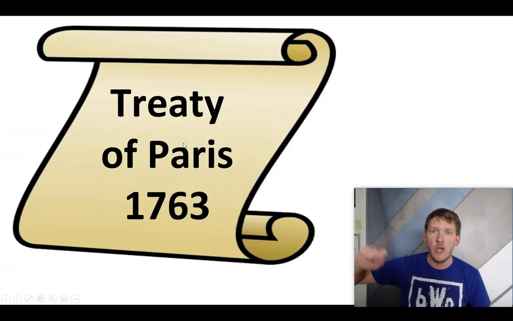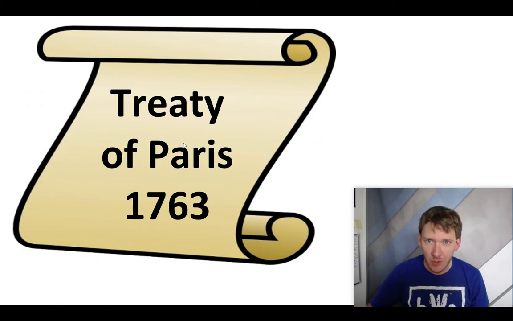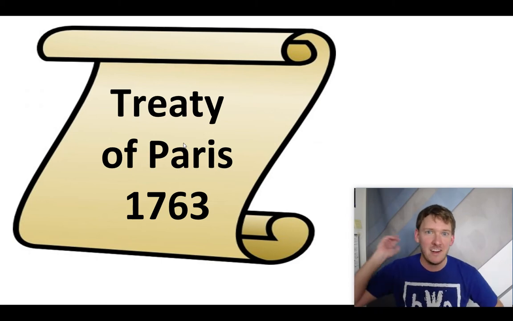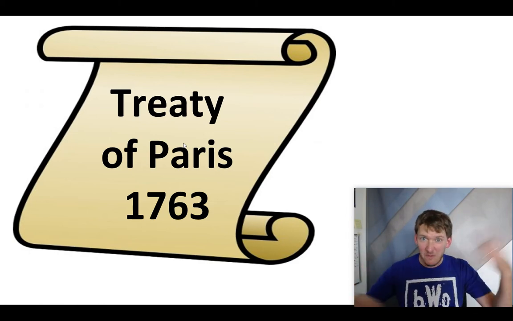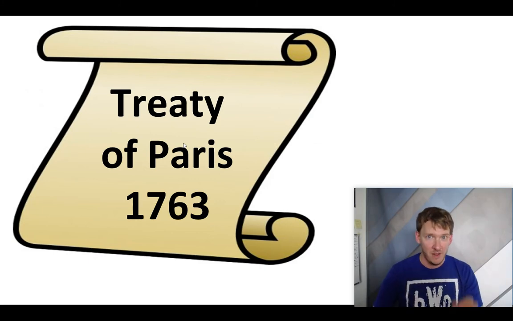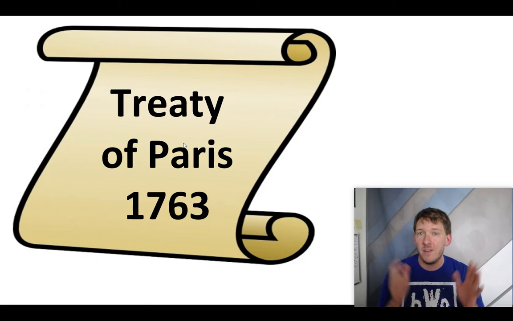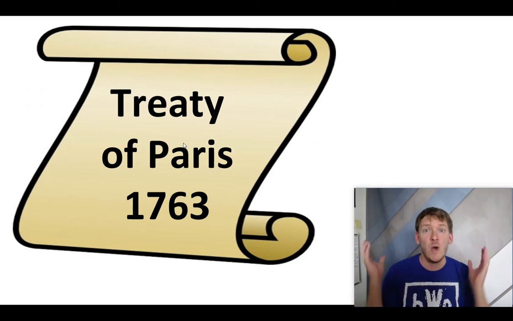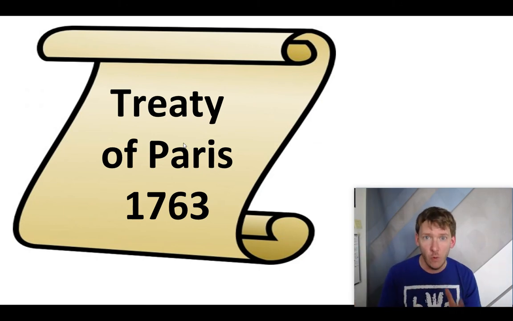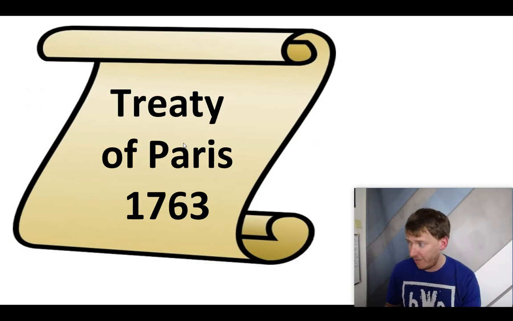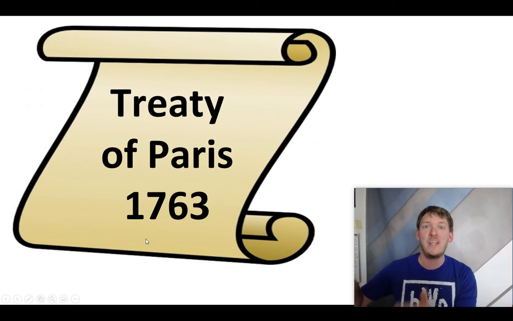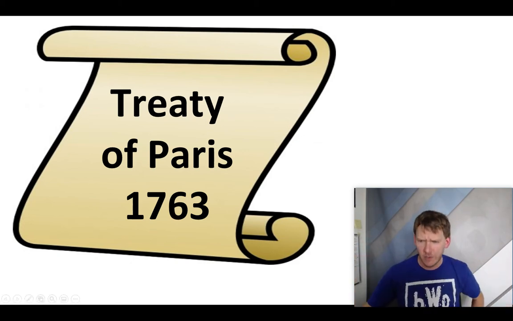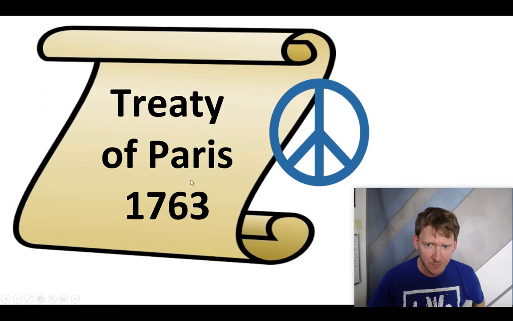So this is one of those note things. And there's been a lot of different treaties. And a lot of times these treaties come from France. And so you get them confused. So do your best to remember the country and the date. Now, the war was in Paris? No, this is where they signed the treaty, but this is what ends the French and Indian War. So the Treaty of Paris ends the French and Indian War. Treaty of Paris, 1763. Got to remember that number because there's going to be other treaties of Paris. So Treaty of Paris, 1763, ends the French and Indian War.